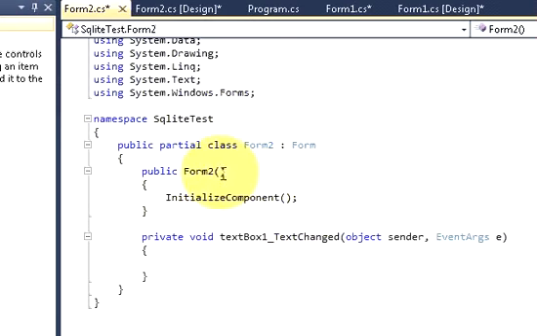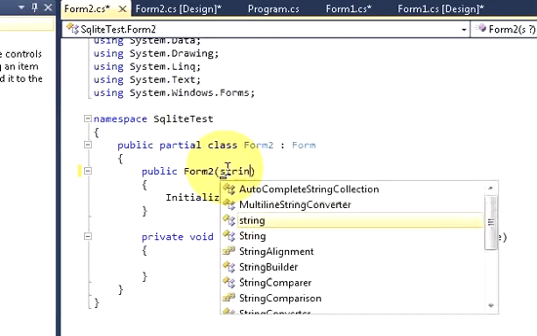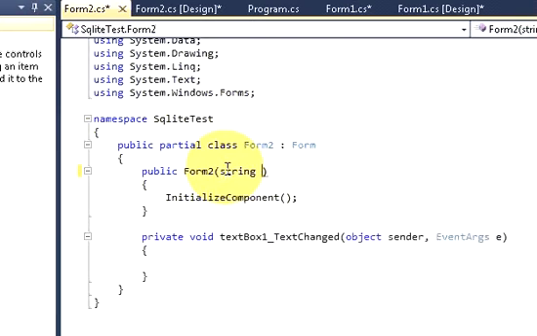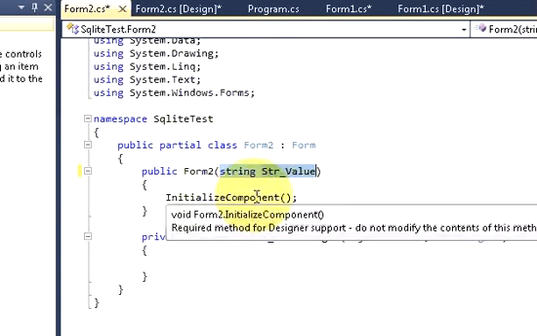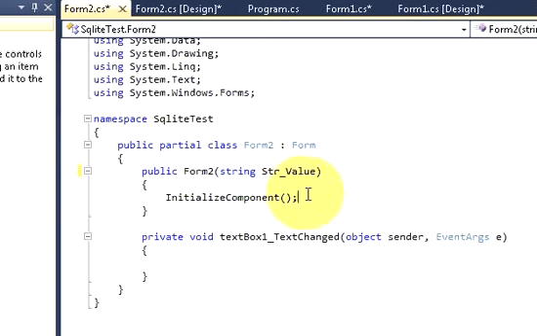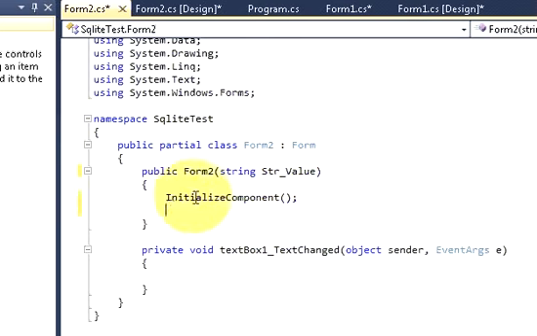So go here in this bracket, and here we will write string and your value. So I will write str value, string value.